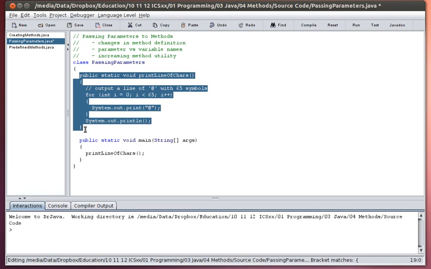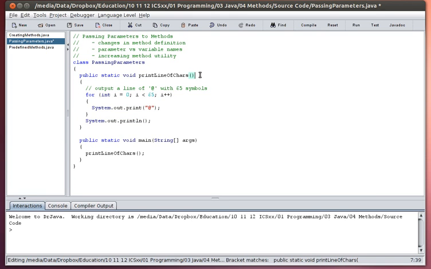It is a set of instructions that you package together. So in this case, I have a method called printLineOfChars, which prints out a number of symbols. In this case, I've written it to print out 65 of these at symbols on a single line. So if I want this to be a little more versatile, the way that I can achieve that is through the use of parameters. So right now, I have a very simple main method. The only thing this main method does is a single call to printLineOfChars.